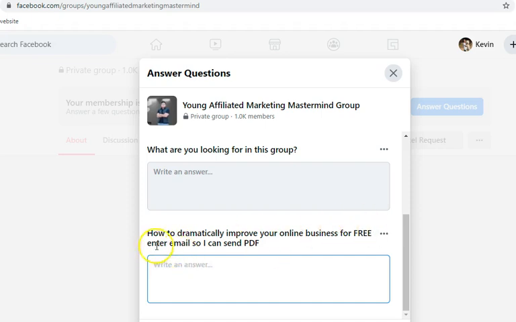And so basically they're saying enter email so I can send PDF. So instead of just that, you can reword this and say that they should enter their email so that they can join your newsletter. And you can combine that with the gift. So enter your email so you can join our newsletter, and the newsletter is going to be the same name as the Facebook and or LinkedIn group. And then you can also say, and I will send you blah, blah, blah, whatever it is. So you combine all that.